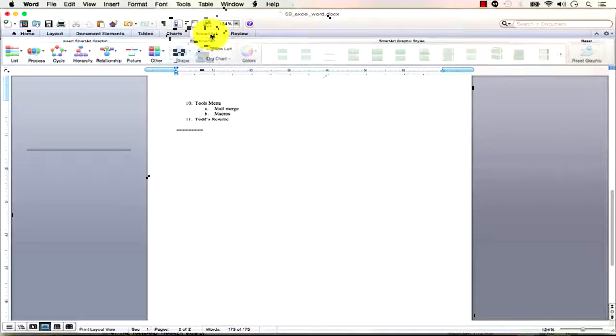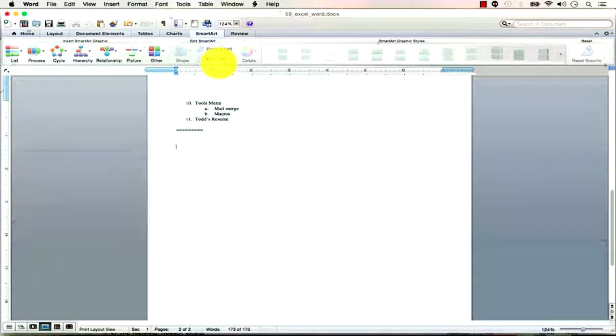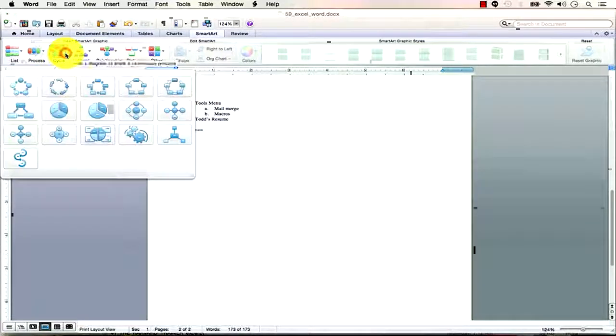So what we're going to look at in this video is SmartArt. The other day my wife was like, how can I get this type of diagram into a document? I want to show this thing. We already saw this at the beginning of this training, but I'm going to show it to you once more just because it's here. And I really think it's valuable. There's all these different cool things that you could put in.